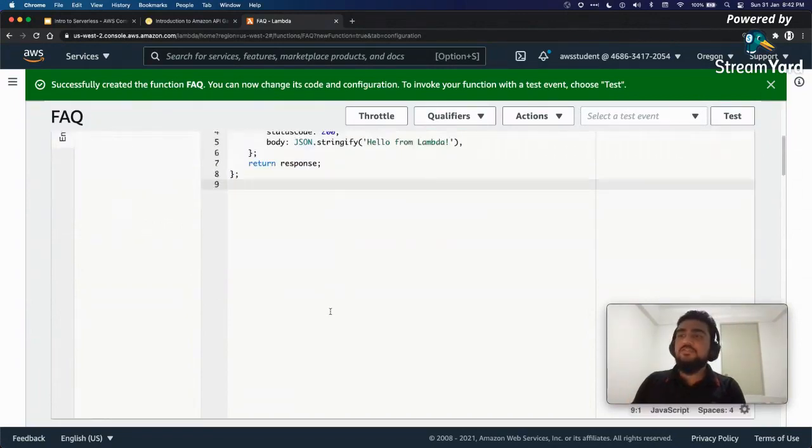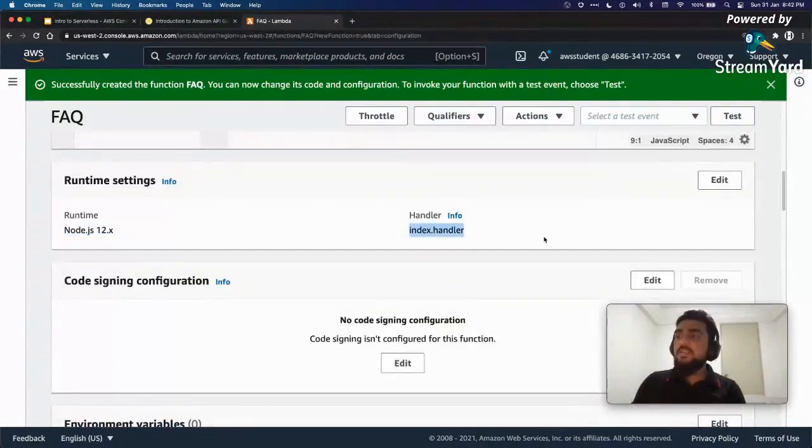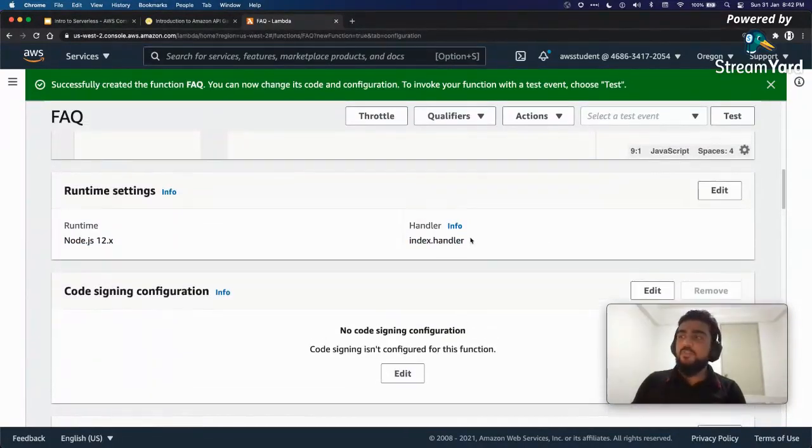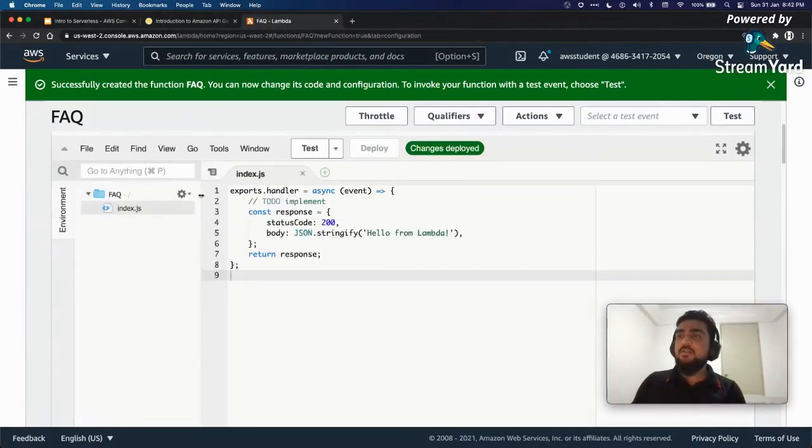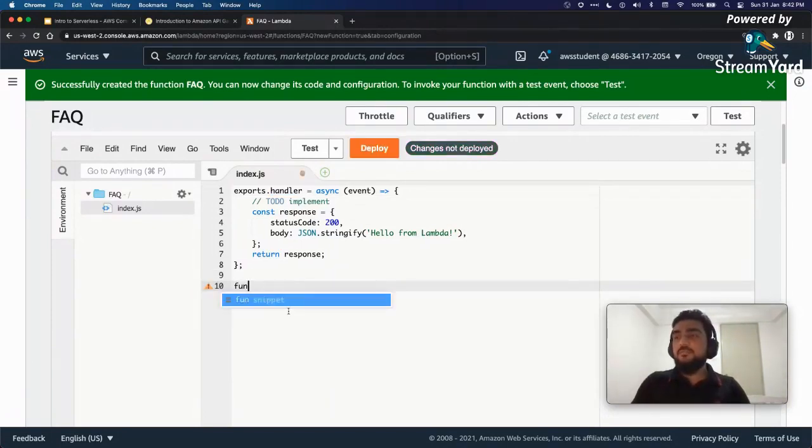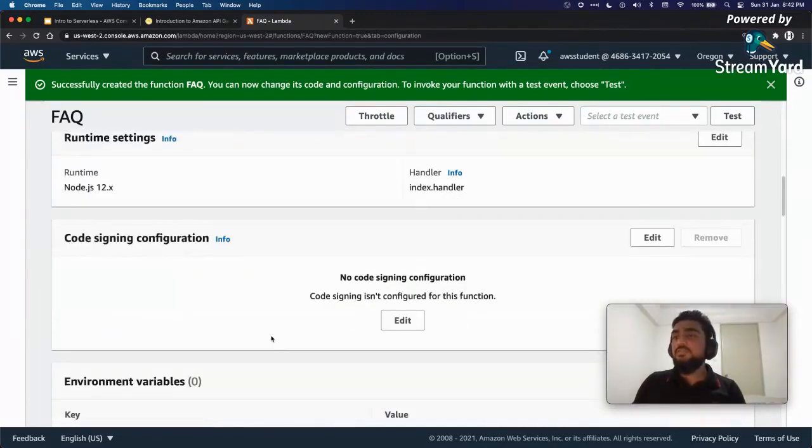The runtime is Node. Handler means the entry point of your function, which is index.handler, so inside index.js we have the handler function. This is our entry point, and you can create multiple other functions here and invoke them from your handler, and you can create multiple files and many things. But right now we'll just stick to the basics.